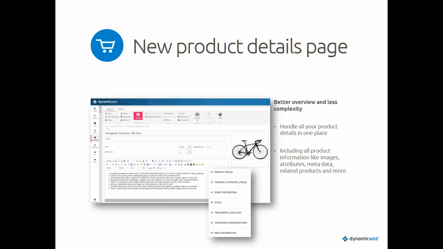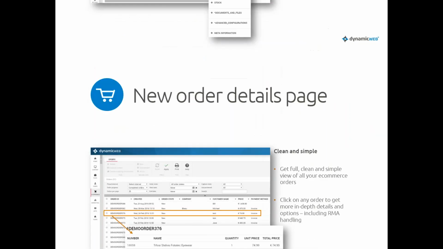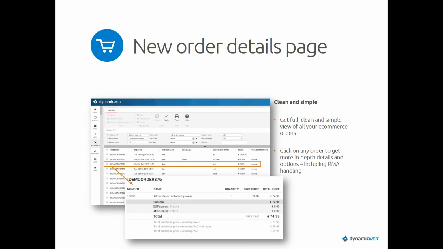So now we focus on the product name and number and prices, description and images in a more visual way than we do in 8, which should improve the speed at which you can edit your products. I'll show you later on. The same goes for the order details.